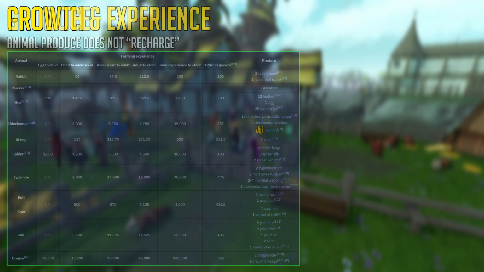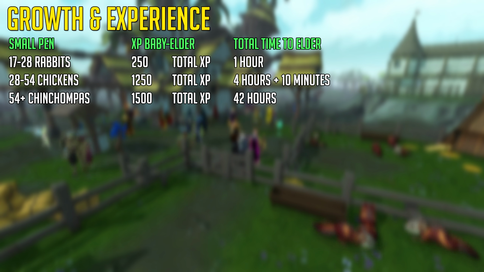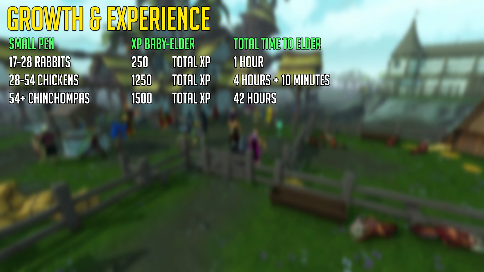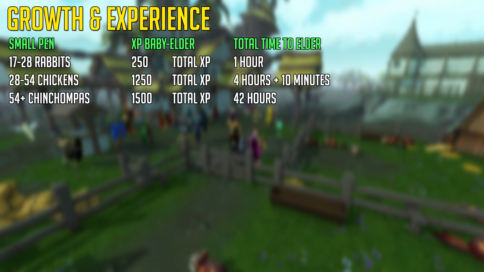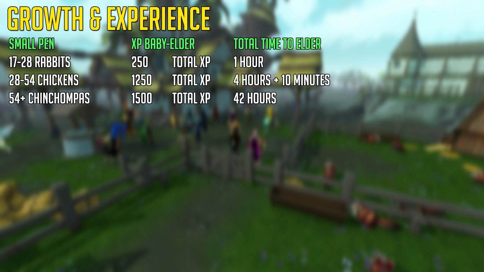So what exactly should you be growing for experience? Well, in your small pen, level 17 to 28 farming, you want to be doing rabbits, and these give you a total of 250 experience from baby to elder. This is only at 100% happiness though, so don't forget to feed your animals, and this will take you around 1 hour. From levels 28 to 54, you're going to be training on chickens, and these give you 1,250 total experience at 100% happiness, and they take 4 hours and 10 minutes to grow from baby to elder.